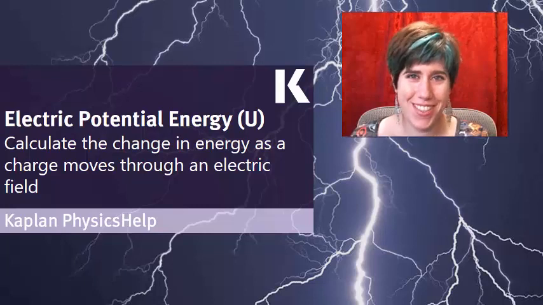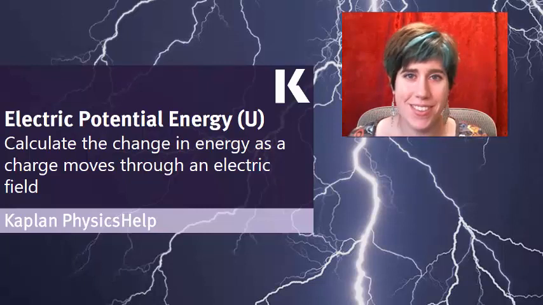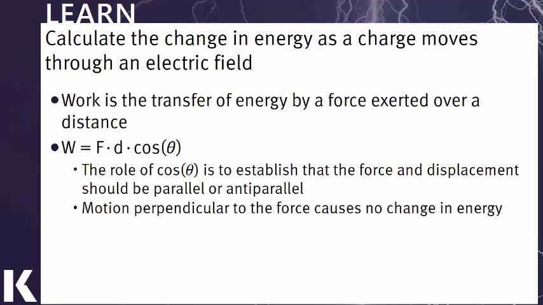Hi, my name is Justine Harkness, and in this video, we'll look at how to calculate the change in energy as we move charges through electric fields. Work can be defined as a transfer of energy by a force applied over a certain distance. And if we look at the equation for work, it's force times the displacement times the cosine of the angle.